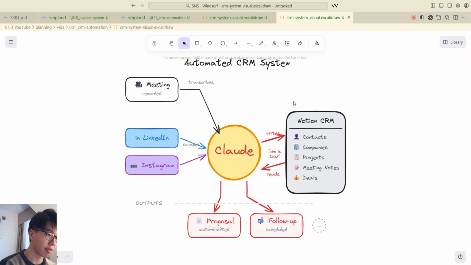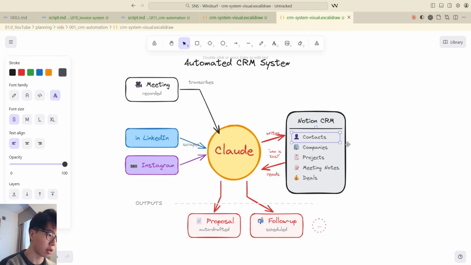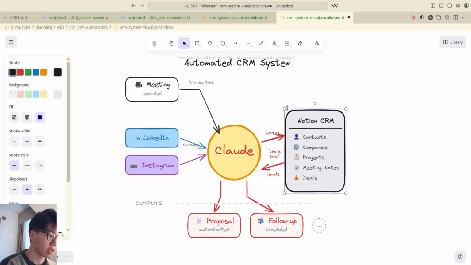If you're still putting your contact information into CRM one by one manually, you're falling behind massively. And I built an AI native system that automates the CRM management that you can also use as well. So here's the system. You have the table right here with Notion, or it could be Airtable, Google Sheet, whatever, any kind of table.